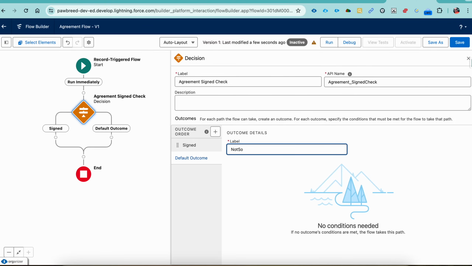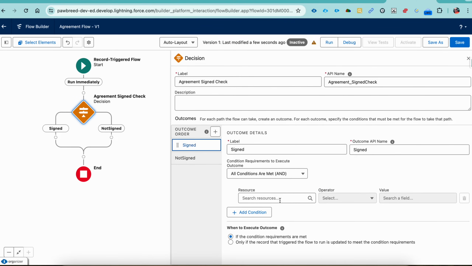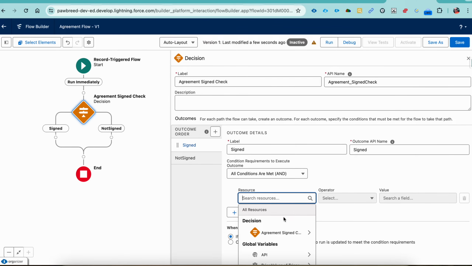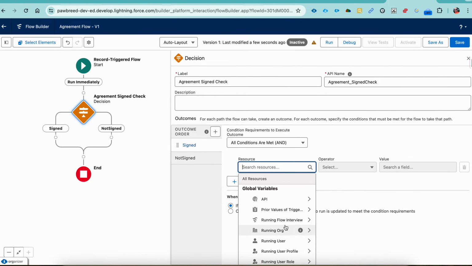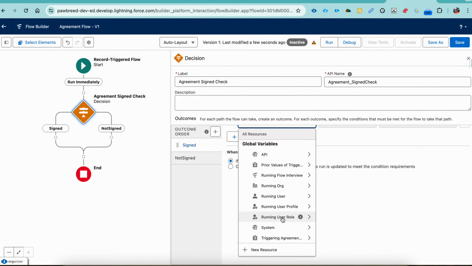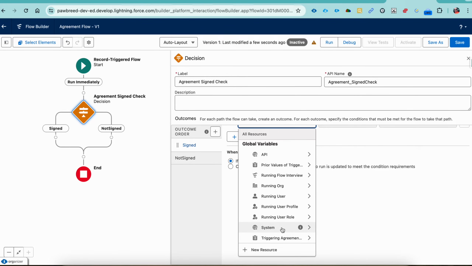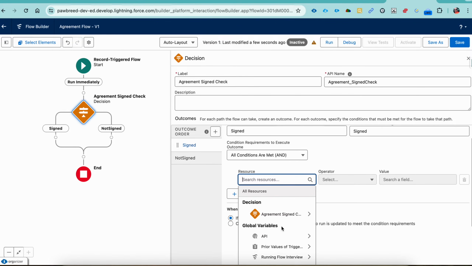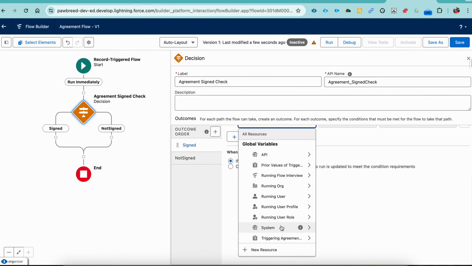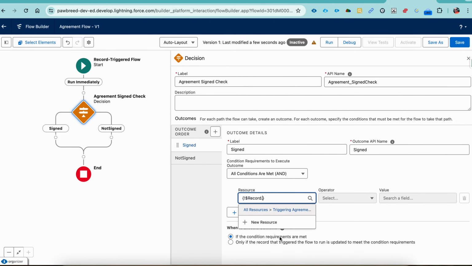And if it is signed, what action do we have to perform? In this signed outcome, what condition do we have to check? We are going to check my current record, my triggering record, the trigger agreement's agreement customer signed date, right?